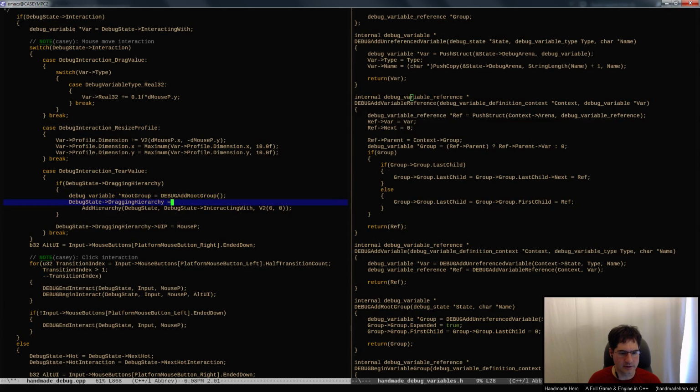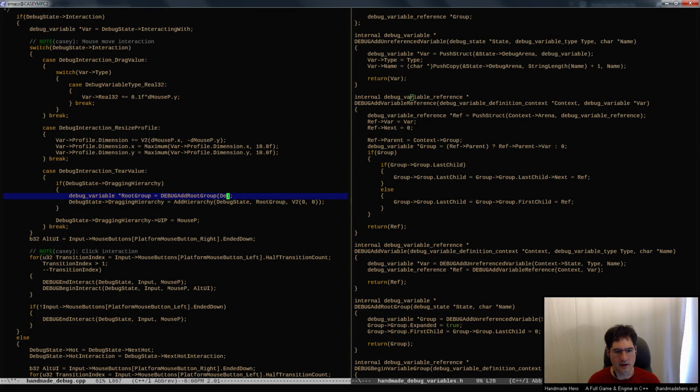The root group itself will be the thing that the hierarchy sees, like that. And again, that'll just take the debug state. And the root group will just take a name. And I guess it doesn't really need a name, because since it's never displayed, it's just going to be like a user group, I guess, or something like that. I don't know. It'd never actually show that name, I don't think. I don't actually know. We'll have to verify that that's true. But yes, I'm pretty sure that's true.